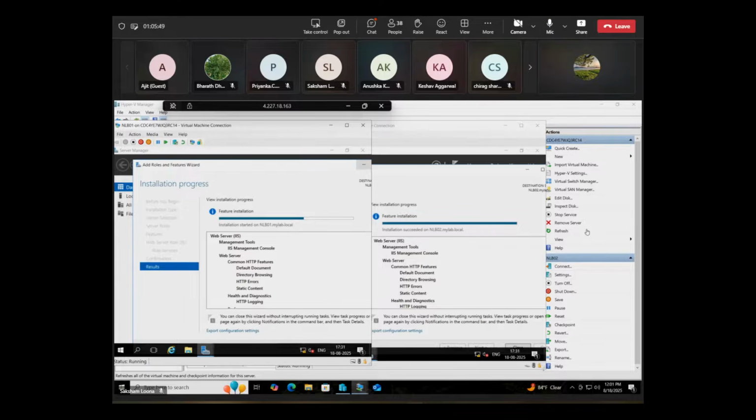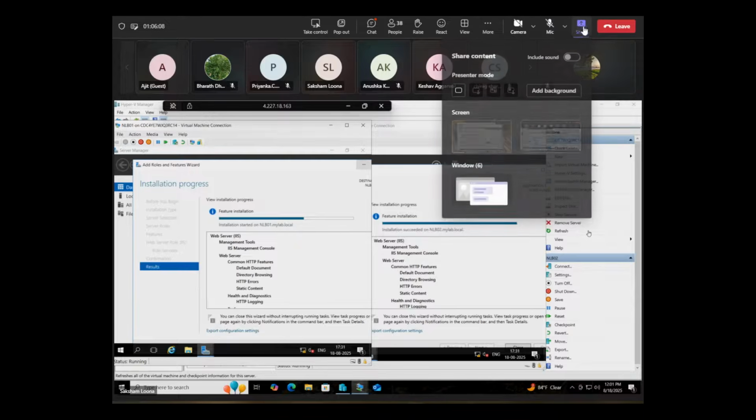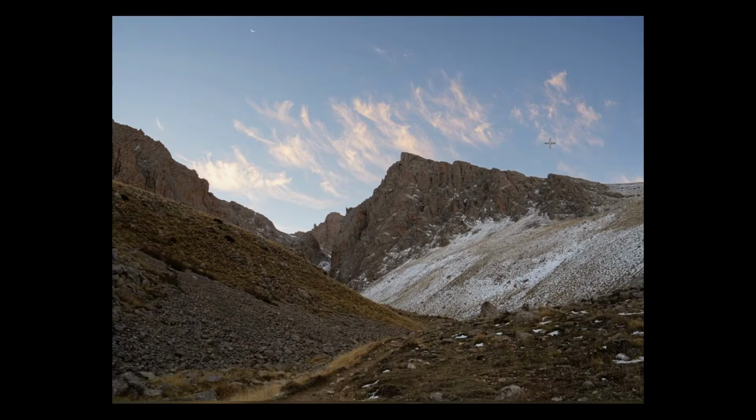Sir, there is an IIS hostable web core. No, not web core. Web Server IIS. Share your screen, Manan. Sir, it is listed as Web Server IIS under roles, not under features.